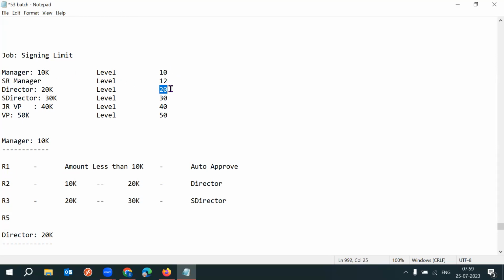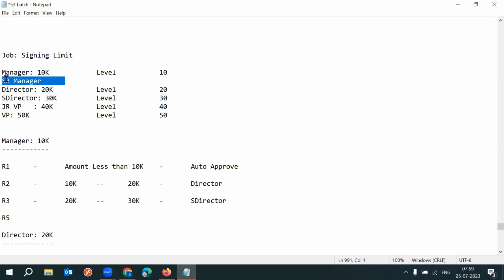That's why we don't enter 1, 2, 3. We configure 10, 20, 30 for future flexibility. Understood? Yes, sir.